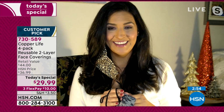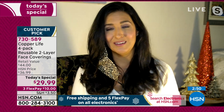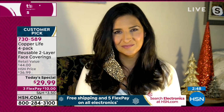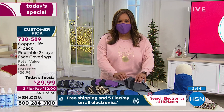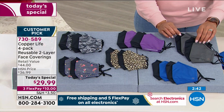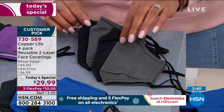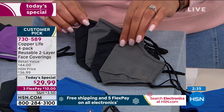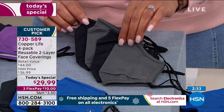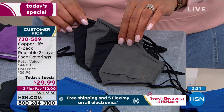So I love that now I can pick what I'm wearing and decide what I'm going to match with it, and have a little more fun with it than just an everyday chore. Well, absolutely. This becomes an accessory, you guys. And if you want the gray and black, it goes with absolutely everything. Great to treat yourself first. Not really, I shouldn't say treat, because this is a requirement. This is a way for you to enter any organization, the doctor's office, the grocery store.